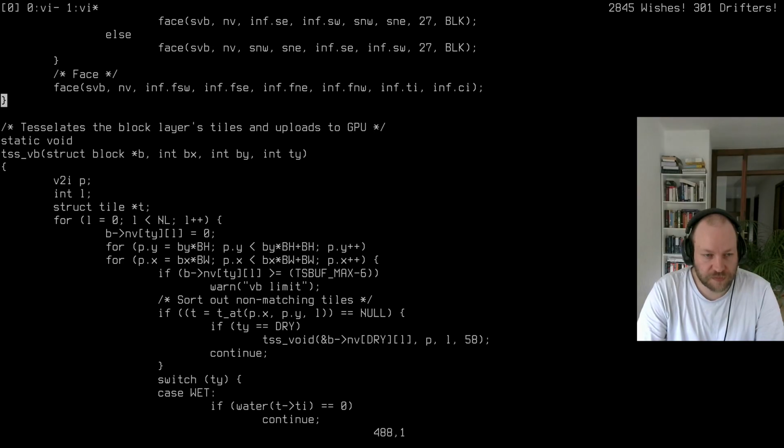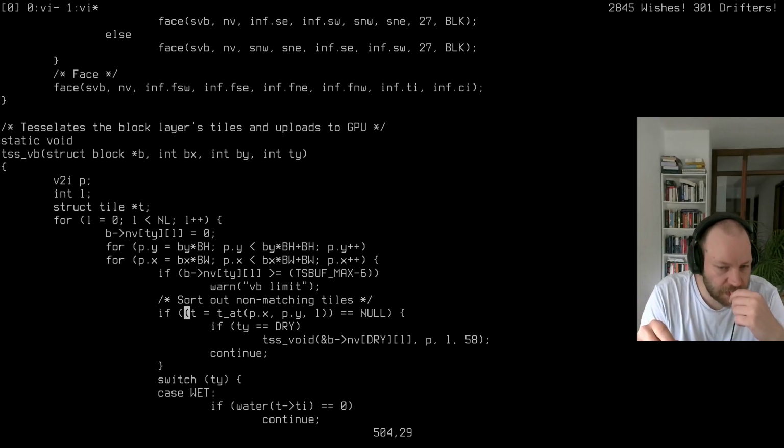so this goes through all the rendering blocks in the game, and it tessellates vertex buffers ahead of time for all of them that are visible. And for that, it just iterates over the block and pulls out all the tiles from the world and then tessellates them.